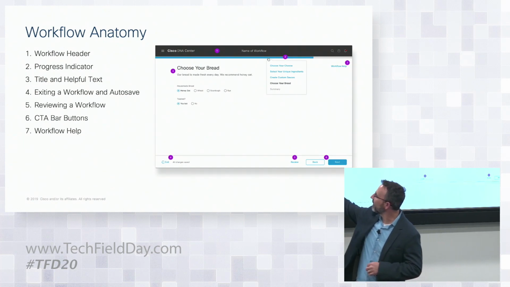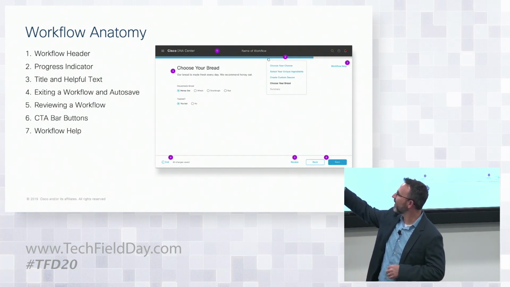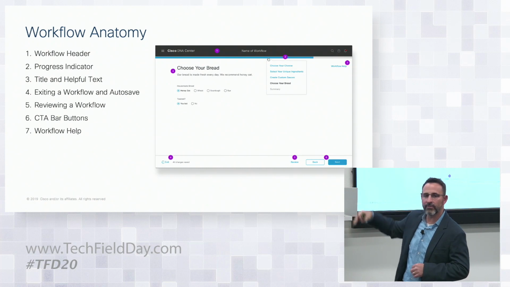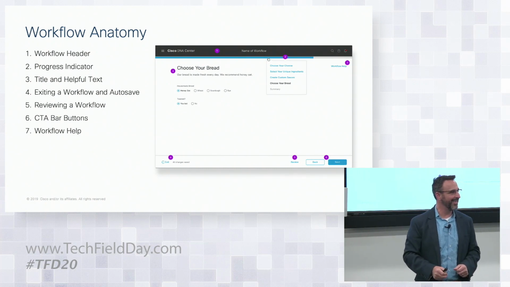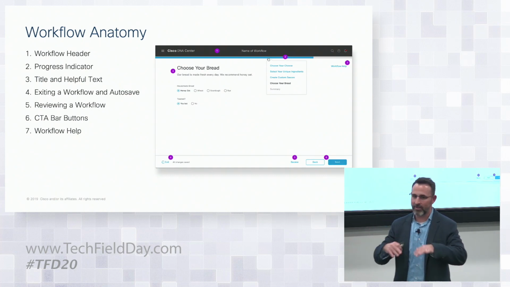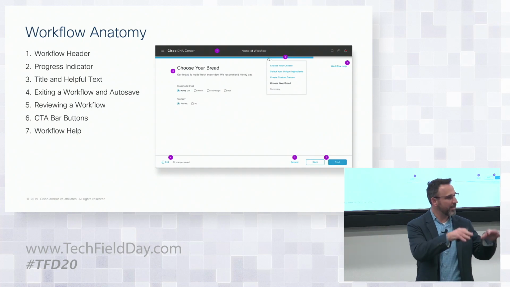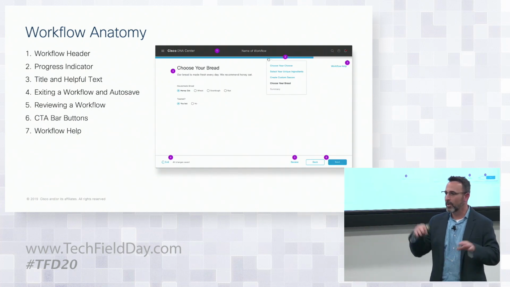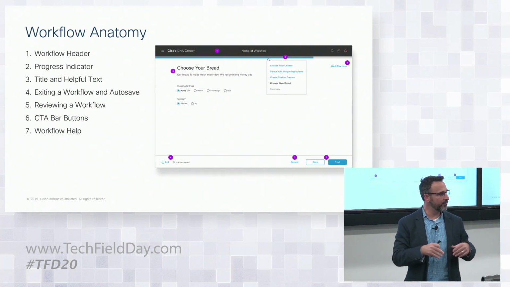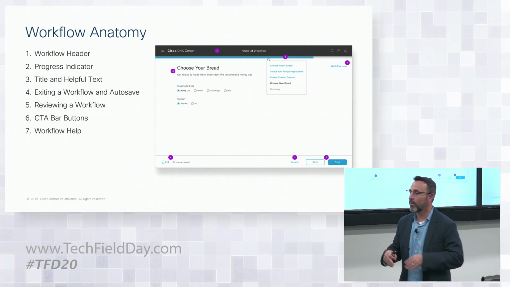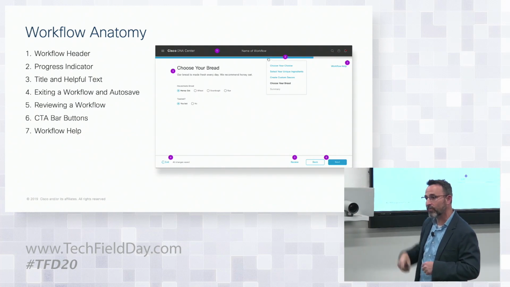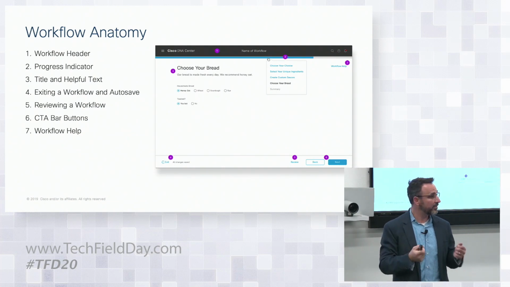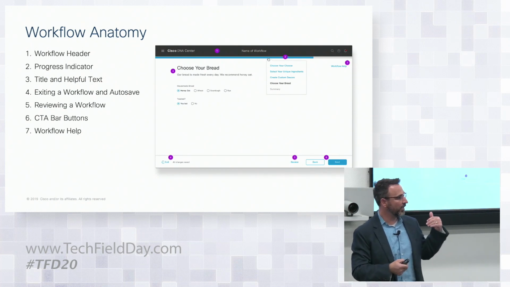I want to point to the fact that we've got help directly in the context of the action you're taking. So in the Cisco world, historically, we create these big, massive PDFs, right? We have to search, hunt. I'm trying to do this, so I think I'm going to search for this. I'm going to go to Google. I'm going to look all these places to try and find the answers for the thing that I'm trying to do right now. We're trying to solve that problem by putting the workflow help directly in the context of the workflow you're doing. So if you're unclear in the decision, you can get the context you need and get the confidence you need.